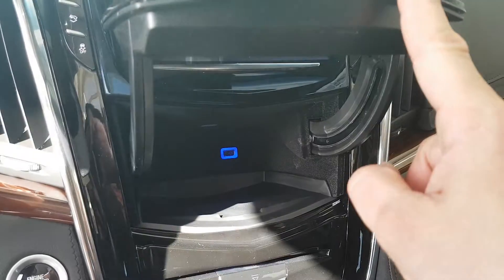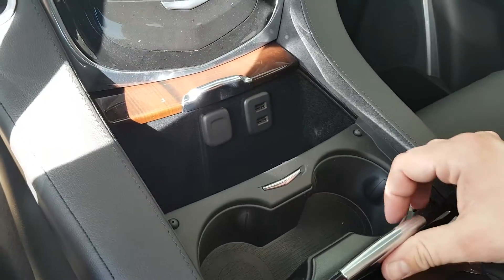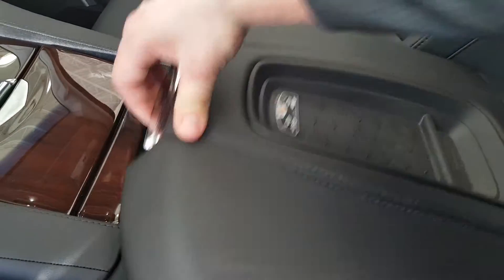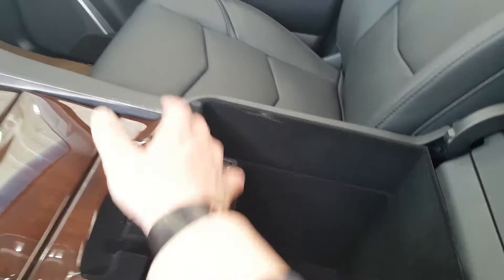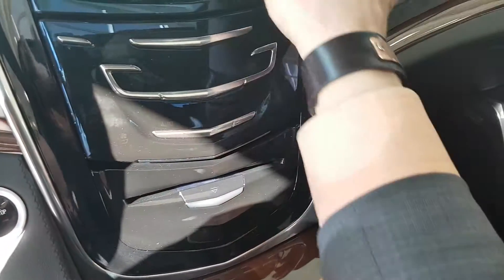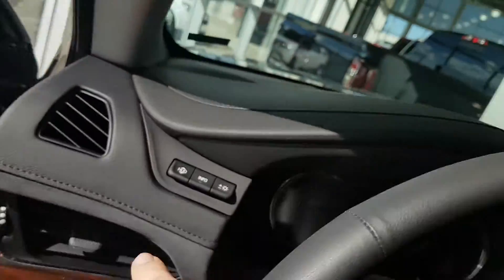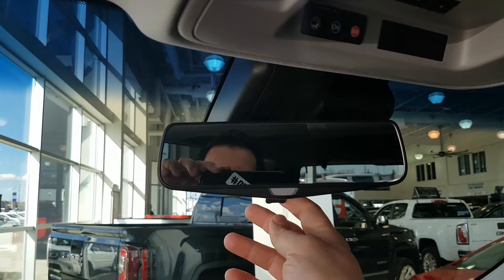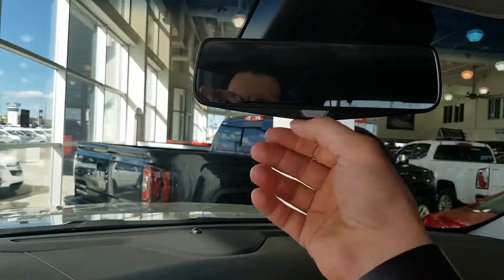There is a lockable storage compartment behind the radio, a pair of USB ports, and a wireless charging dock for compatible phones. The felt-lined center console has a pair of USBs inside — so five USB ports total including the one behind the radio. The glove box is down below, and the whole dash is also wrapped in leather. The rear camera mirror here will display with the flick of a switch, turning that entire section into essentially a digital screen.